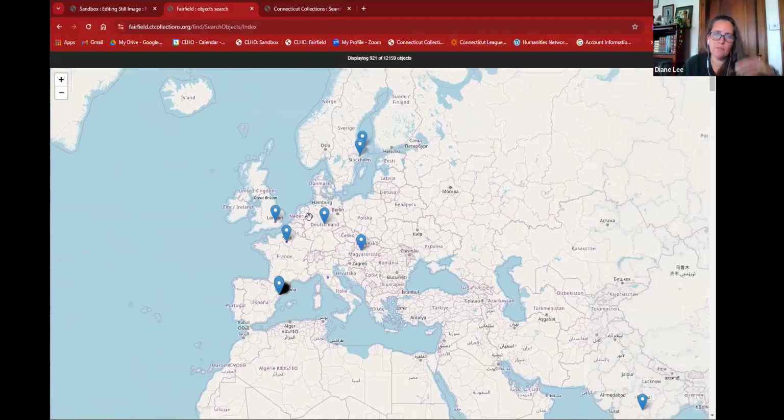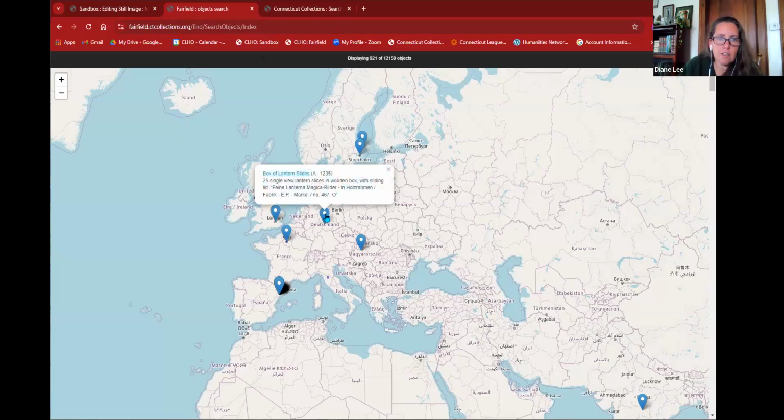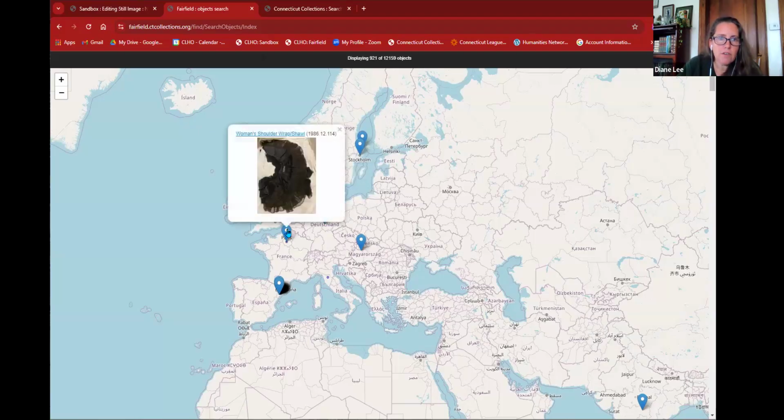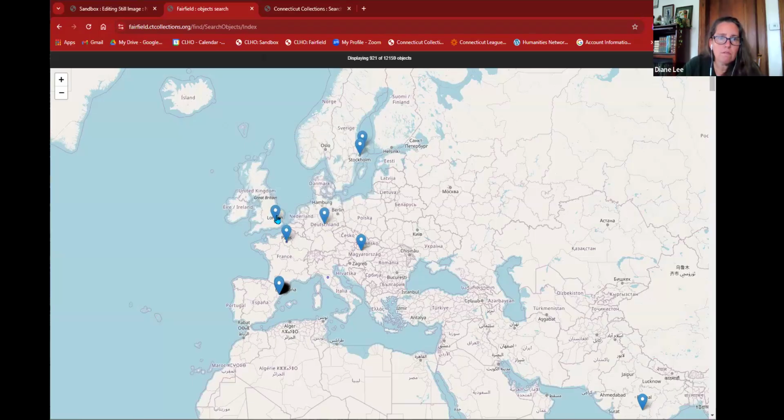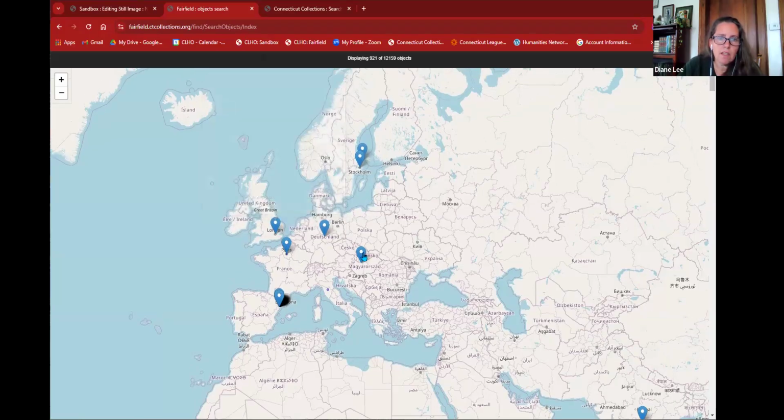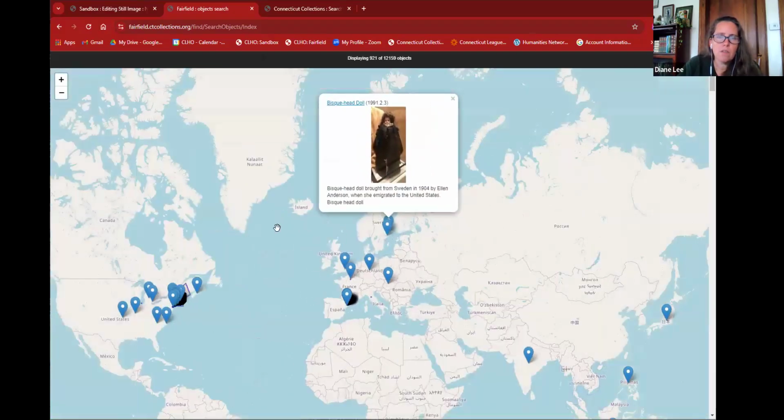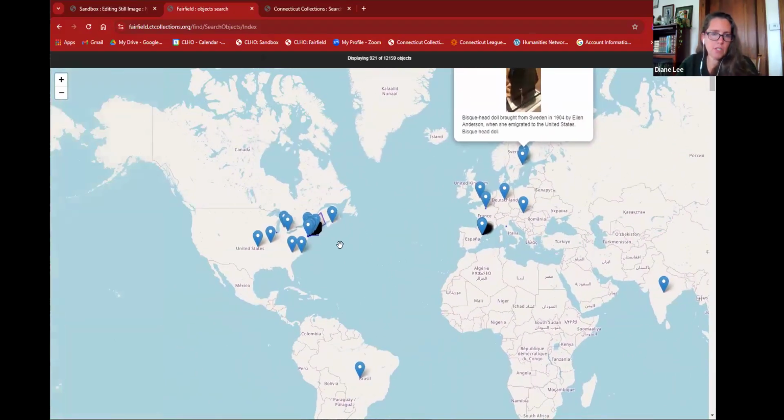We have things that you would think might be an error, because we did a lot of stuff from the archaeological dig. And they had actually put some things as their source was over in Europe, because there were a couple coins and things found. So I don't know if they'll, nope, not the lantern slides. Probably from here. Yeah. I thought it had something from like a coin or something. But even still, it'll show you what's related to it. So it's legit that there's things over in that part of the country.